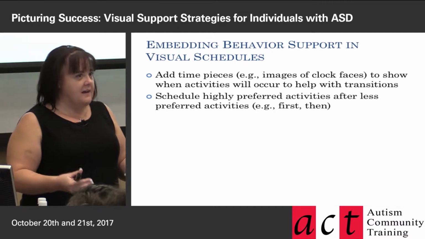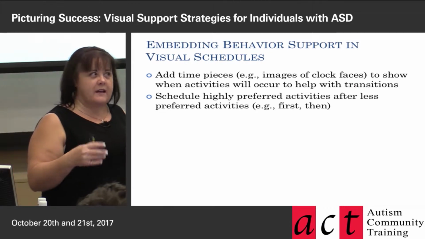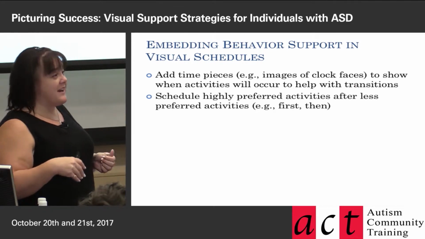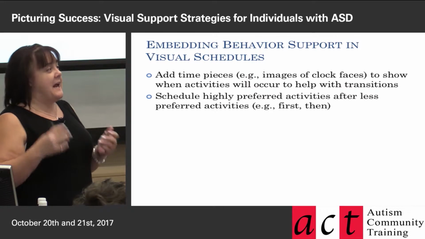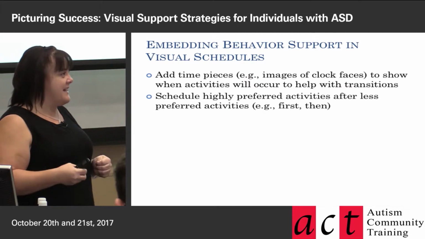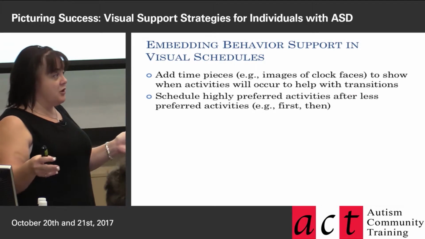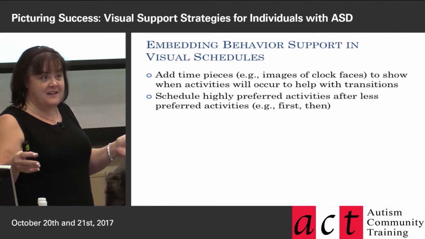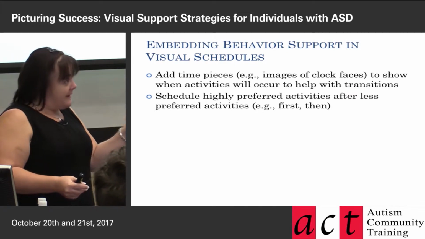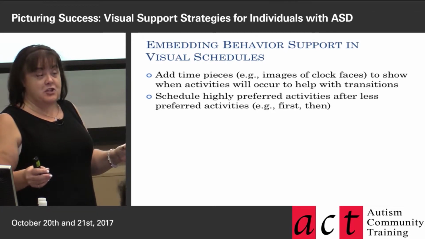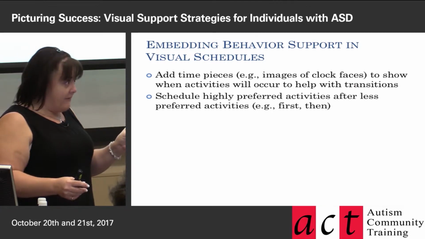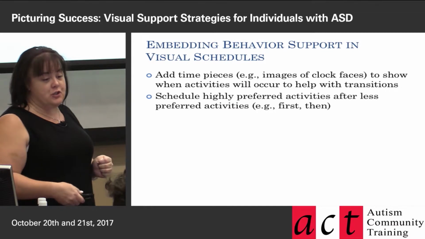But that idea. So providing information and knowing that your schedule, especially initially, if you've got kids who are escape motivated, they engage in problem behavior to get out of stuff that they don't like doing, then your visual schedule should have lots of fun stuff in it. Do something that you don't like for a little bit, and then you get to do something you do like. Do something else that you don't like for a little bit, and then you get something that you do like, okay?